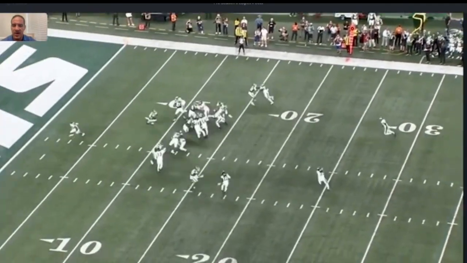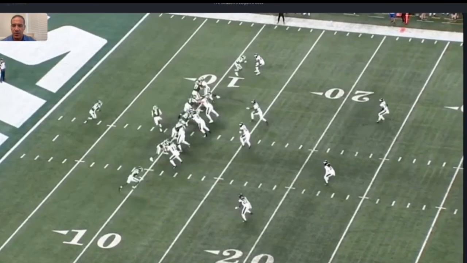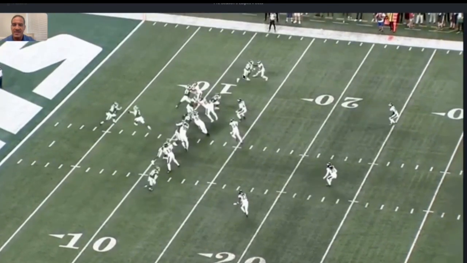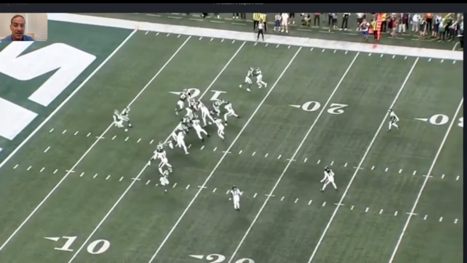And one thing I want you to watch, you can see it really well from this angle, but you can see the eyes of the running back from the other angle. Watch the running back's path. Okay, right now he's aimed for the butt of this tight end here. Okay, his first read is this tight end's block. If this tight end does a good job kicking out this player, then he'll run inside his butt. If the tight end gets a hook or a seal on this defensive end, then the running back will go outside of that. So his first read is that. So the defensive end shows up outside there, as you can see.